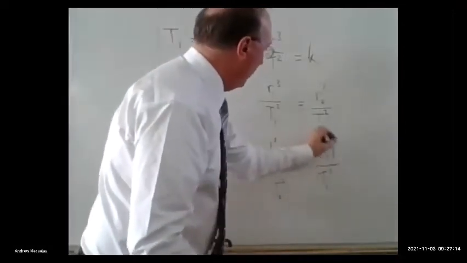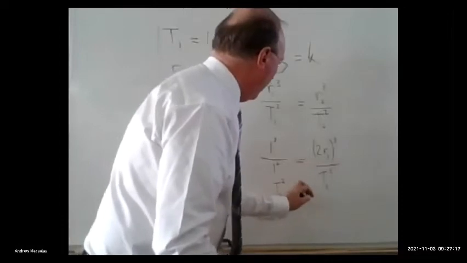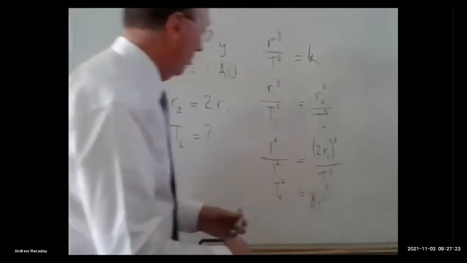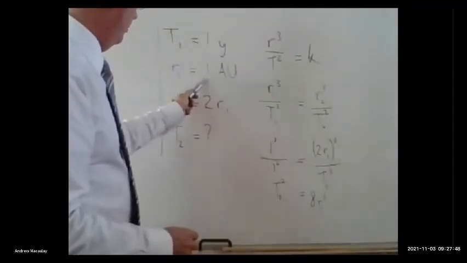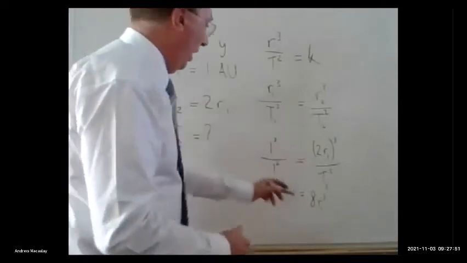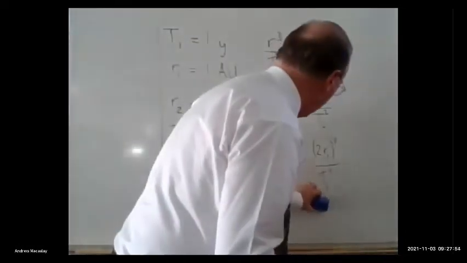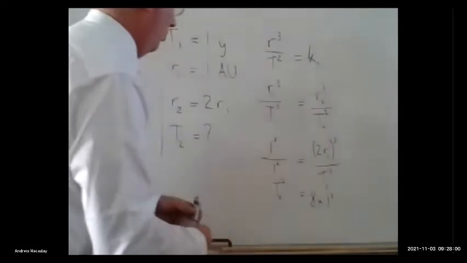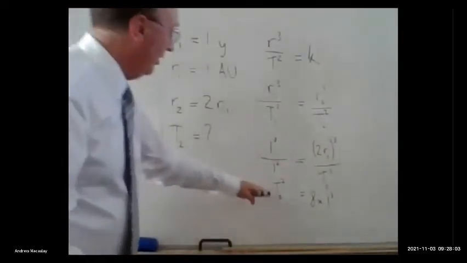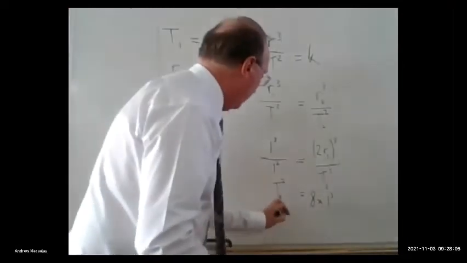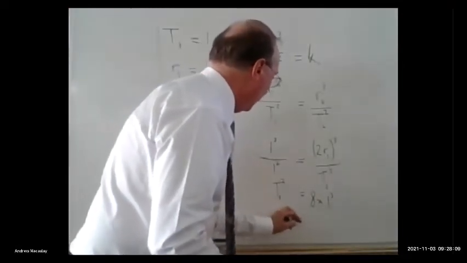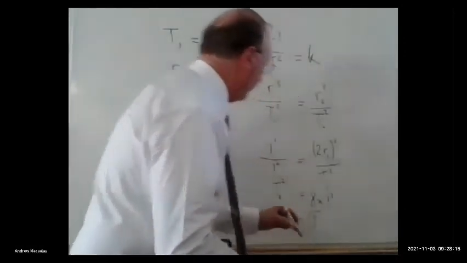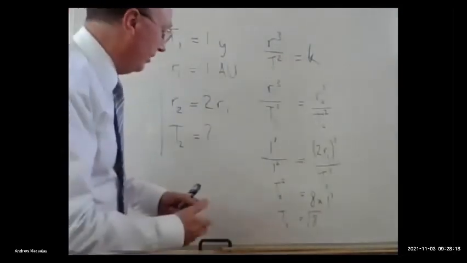And on here, I'm going to cube everything in the brackets. So that equals 2 cubed is 8. R1 cubed is R1 cubed, and I'll need to substitute that in as well. So the R1 cubed, I'm just going to rewrite it here, is 1 cubed, which of course is 1. And so now we've got T squared equals 8. So T2 squared is 8. So T must be the positive square root of 8. Can't be negative. Negative has no meaning in this context.